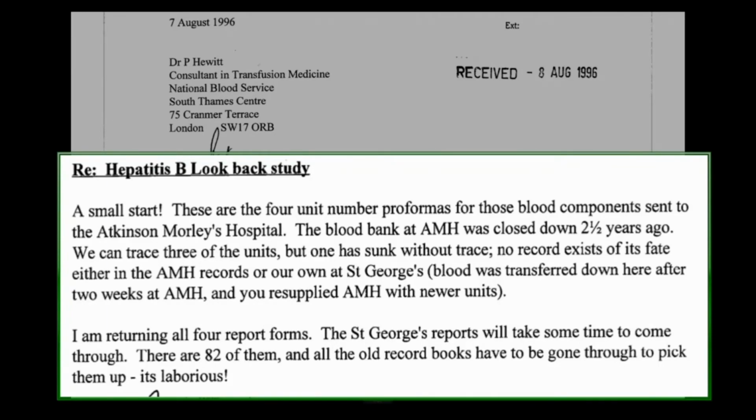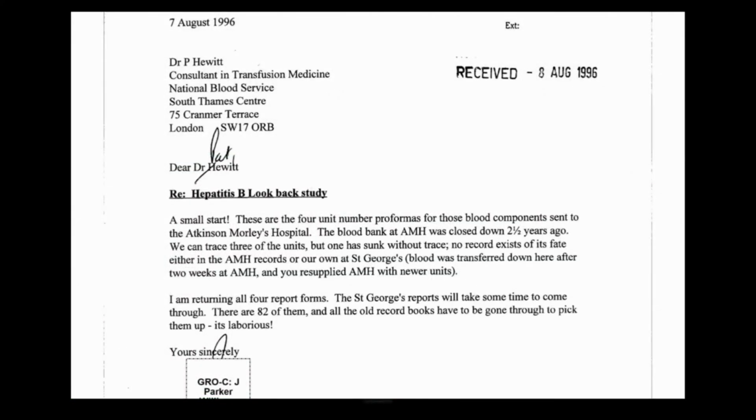Blood was transferred down here after 2 weeks at AMH, and you resupplied AMH with newer units. I'm returning all 4 report forms. The St George's reports will take some time to come through. There are 82 of them, and all the old record books have to be gone through to pick them up. It's laborious. To which Dr. Hewitt replied, it's the second page of this document, please.